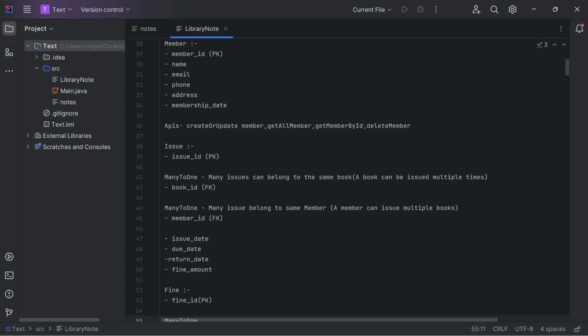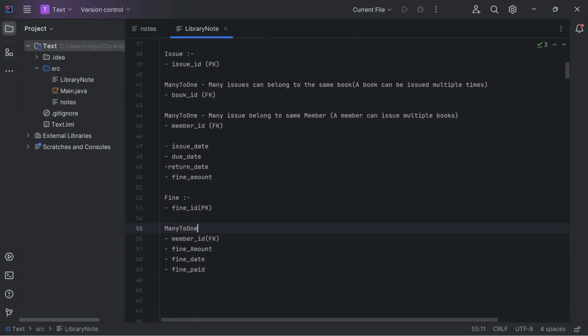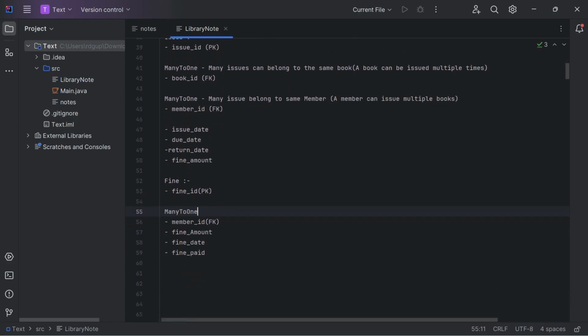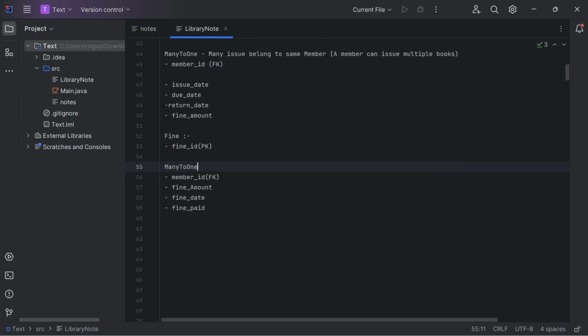The cardinality between the issue and the member is also many to one, because a member can issue multiple books. In the fine class we also define the cardinality. A particular member has many fines, so the cardinality between fine and member is many to one.